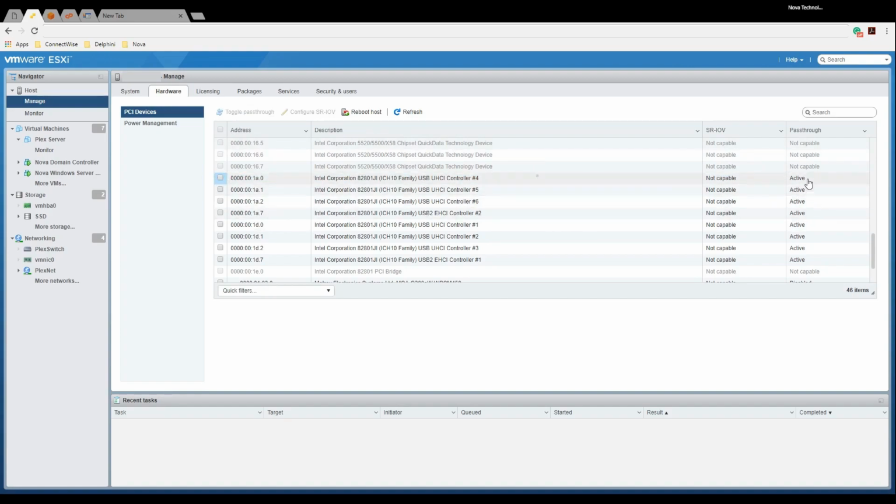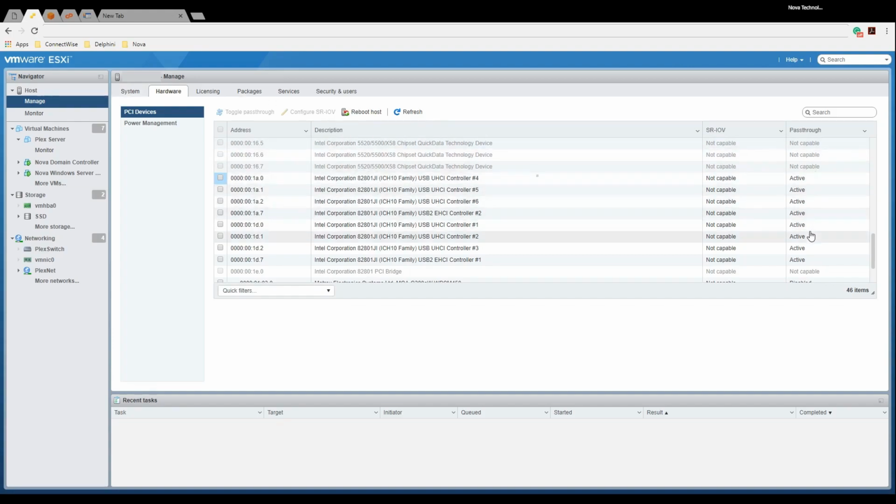But there are known issues with deactivating these once active. So I would very much recommend finding out which controllers you're going to use beforehand, and if you have access to that information, only select and activate the ones that you really need. Otherwise, it may not really cause a problem as much as it's just a little bit of an annoyance.